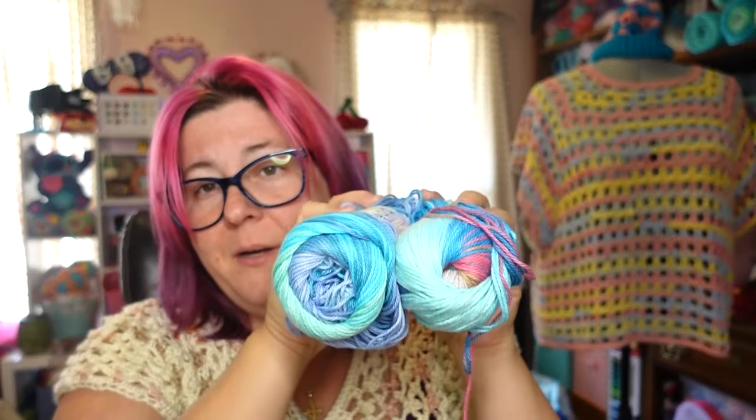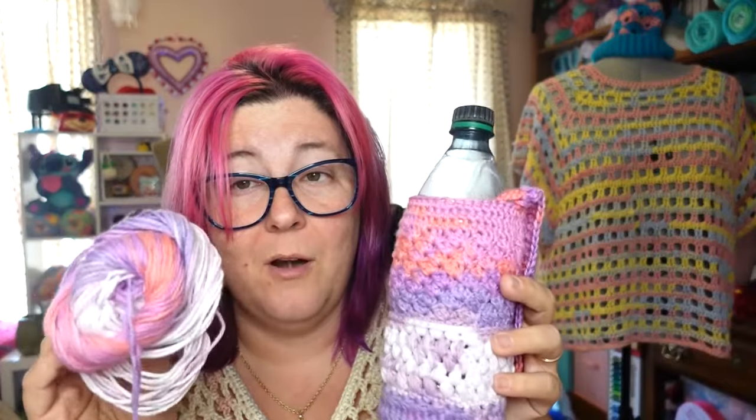Now, when it first came out, it was $7.99 at Michael's, which is where I bought all of these. But $4.99 is a much more reasonable price on Premier Yarns. And for one, you can see, I can make probably two more of these. I definitely can make at least one more water bottle holder. So you can get two water bottle holders out of one skein of the Hipster Cotton.